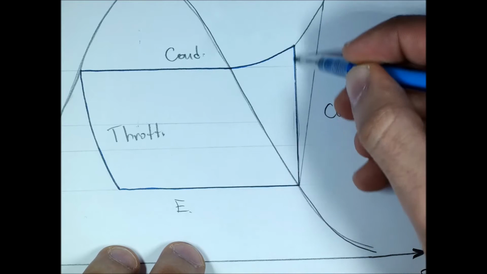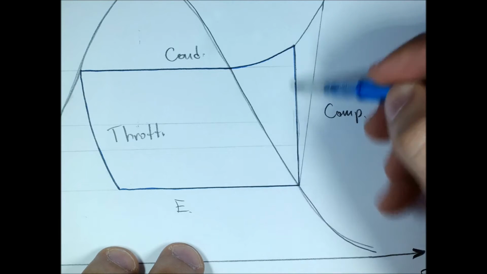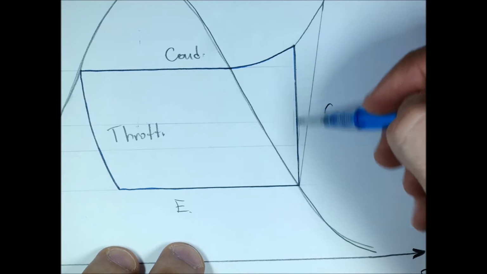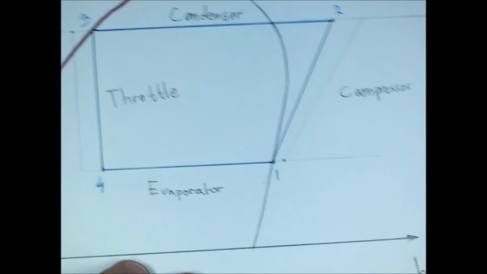We're assuming that the entropy from the evaporator outlet through the compressor to the compressor outlet does not change, which you know in practice is impossible, but it's an important and good simplification. We will account for it in a little while. So let's go back to the HP diagram.